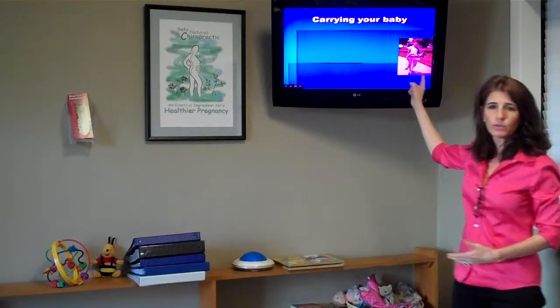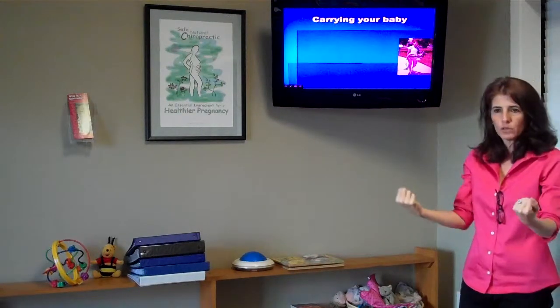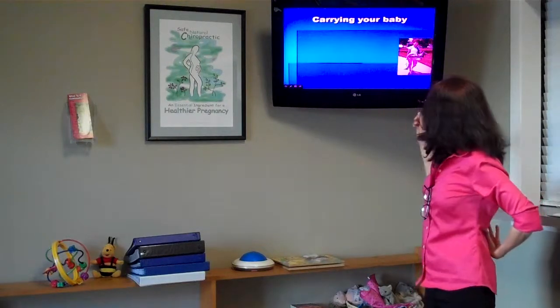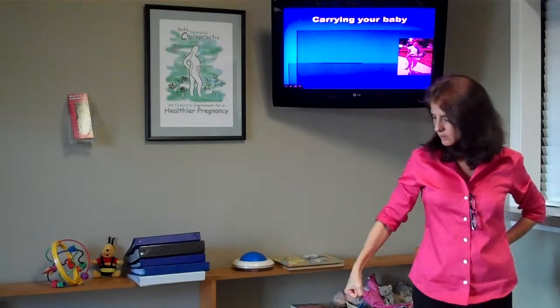That's one of the best ways to carry one of those carriers, whether you have a strap or just with your arms, on either side of the carrier, but as close to your center of gravity as possible so that you're not having to strain your back. If you have a baby in the car seat and you carry the baby like this, the amount of effort that your spine is making is tremendous, and you can actually really hurt yourself and create subluxations by doing that.